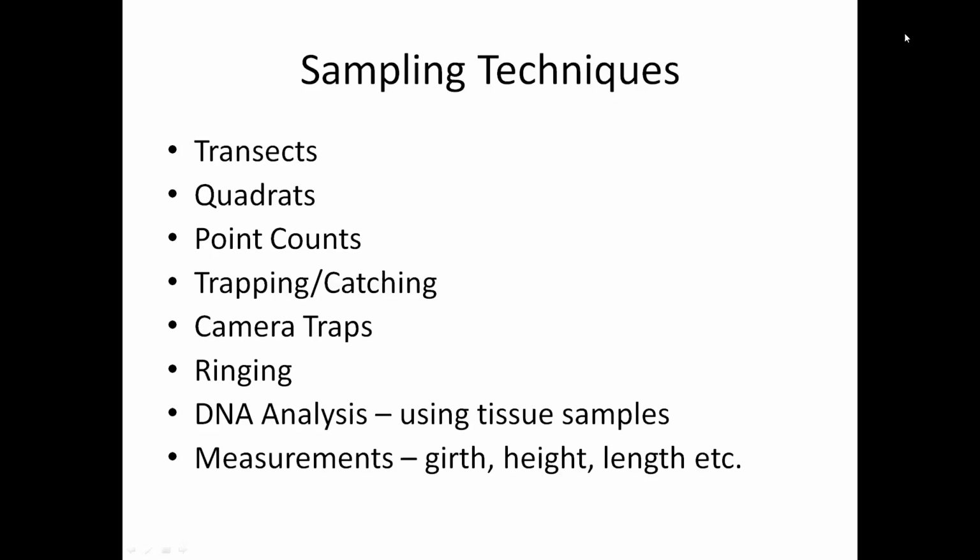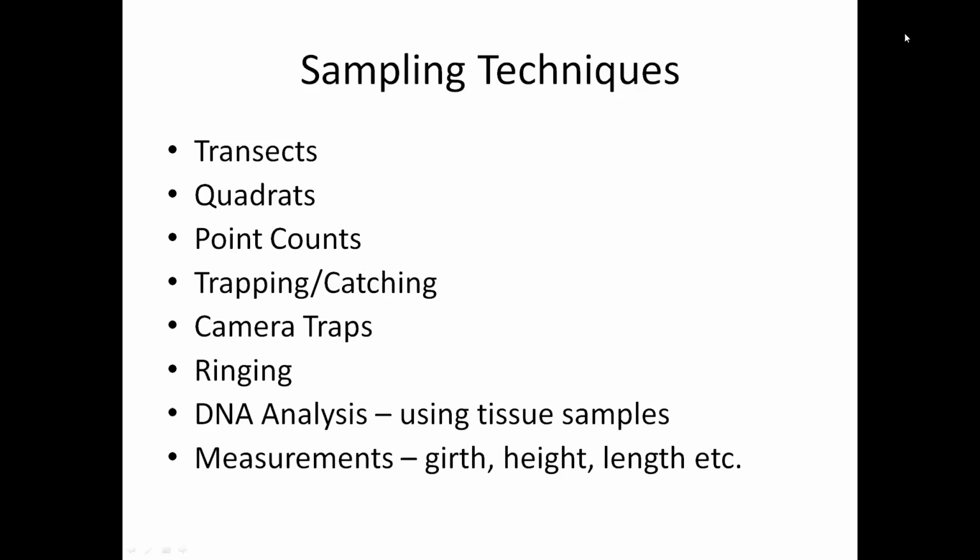Invasive techniques are not used so much anymore. They were quite common earlier. For example, vacuuming insects from vegetation. So they will obviously die when you vacuum them, but then you know how much diversity is there. So for fishes also, trapping has to be used. You have to go with a net, catch the fish, measure it, record its species, and then let it go. So you have to do trapping or catching.